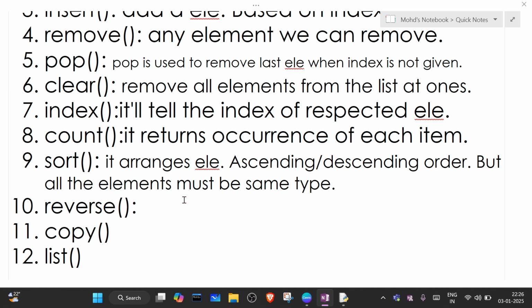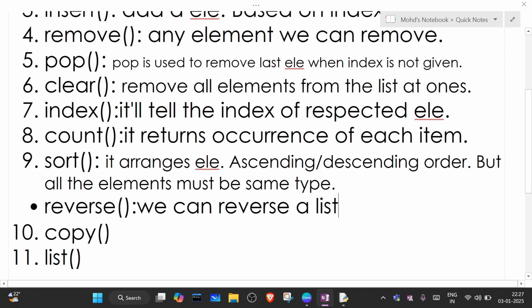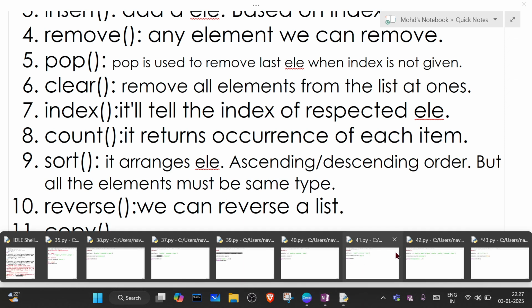Okay, after that, what do we have to discuss? We have to discuss reverse. We can reverse any list. So see how to reverse.